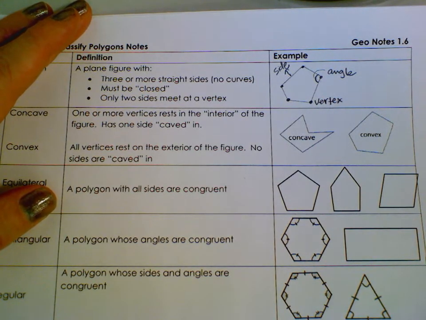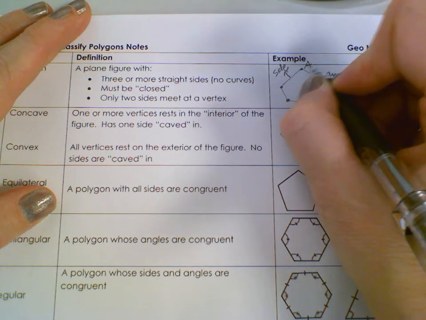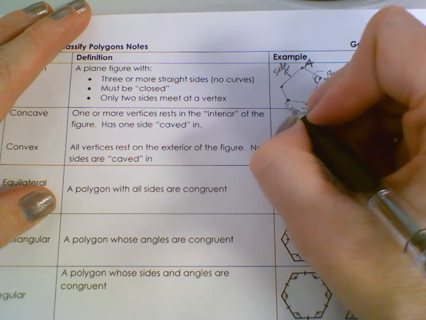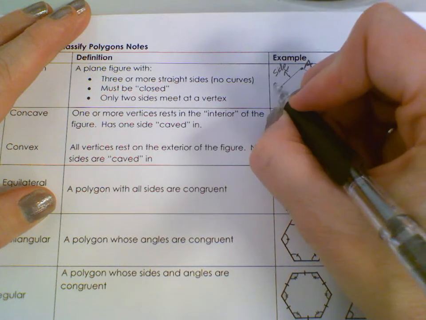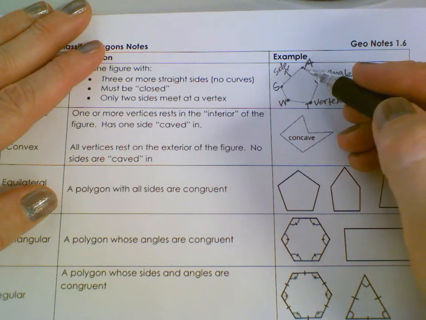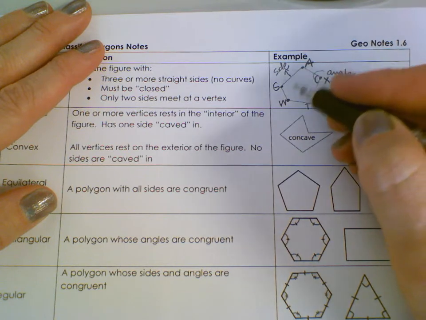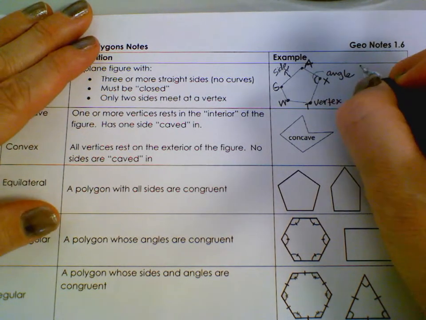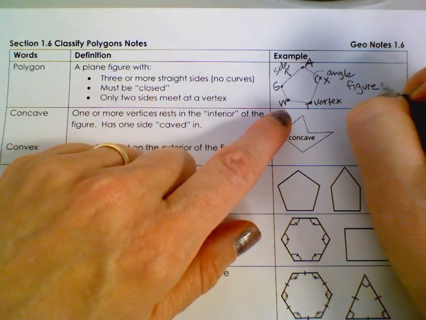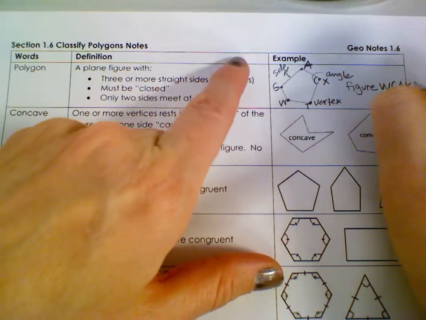And then just real quick for naming them, we need some letters at the vertices. So I'm going to maybe pick some letters that don't go in a natural order, like A, X, T, W, G. So when you name a polygon, you start at a vertex and you go around. Any order, any direction is fine, but you are supposed to go in order around the polygon. So we would call this figure, I'll just pick the W to start at, W, G, A, X, T.